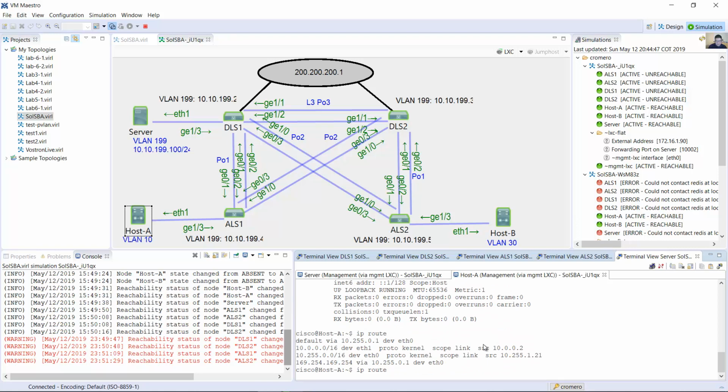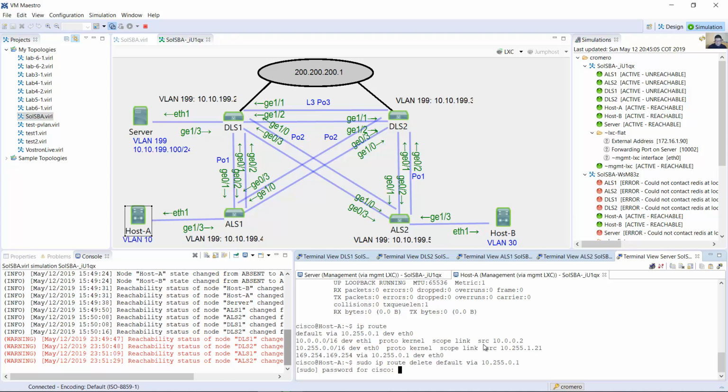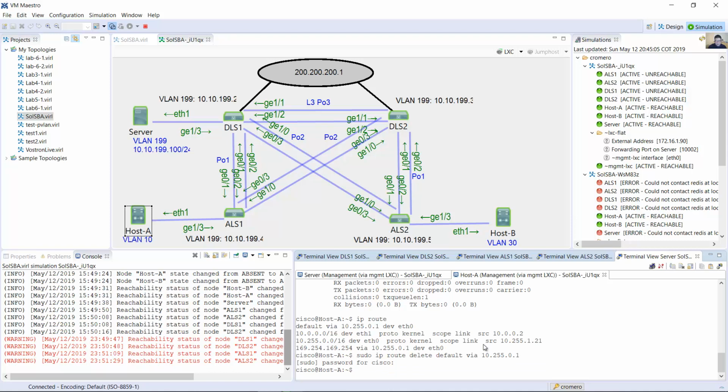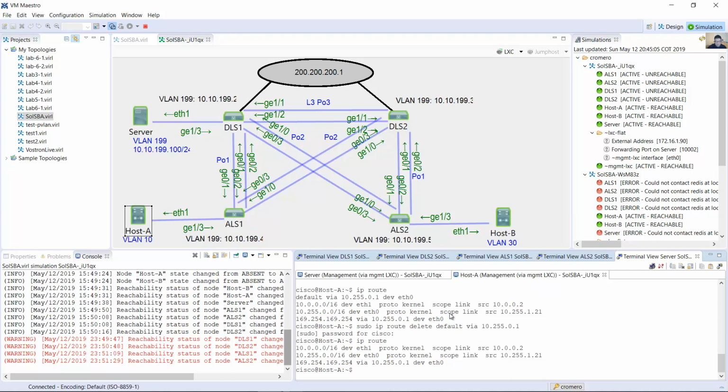Sudo ip route delete default via Cisco. Verify ip route. Okay, no default via. Use sudo privileges with the vim editor on this directory, /etc/network/interfaces.d.